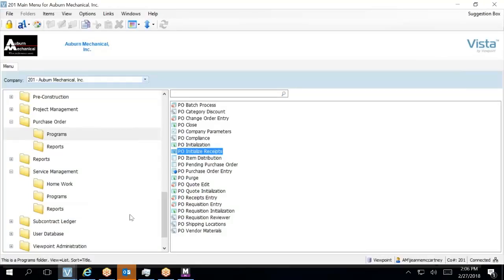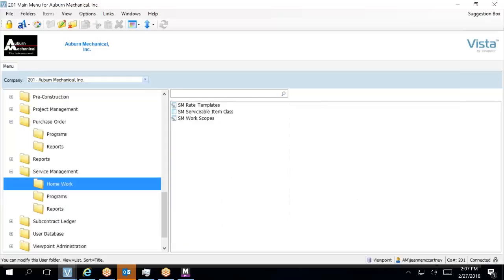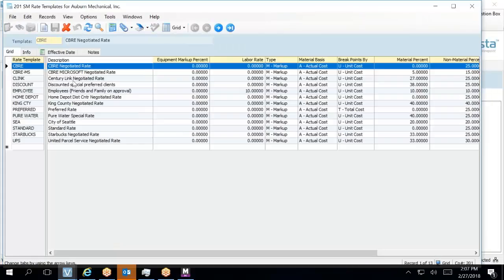Yeah, so SM programs, just grab that SM rate template we just tested and drag and drop it there. So now when you go in to that rate template, you're like, oh, that material one's messed up. But in my grid, I have to change all of these to total cost. Just to be fair, click in there. No problem.